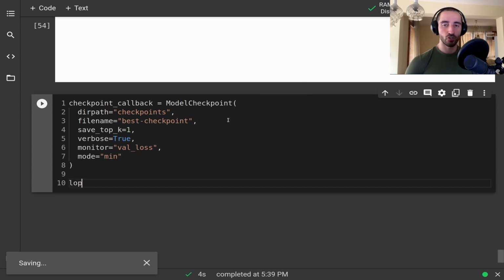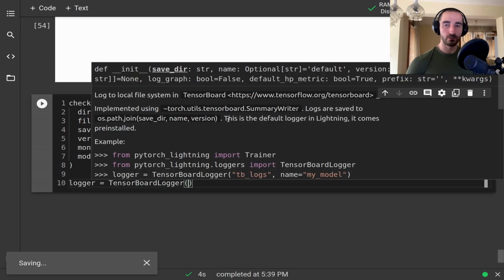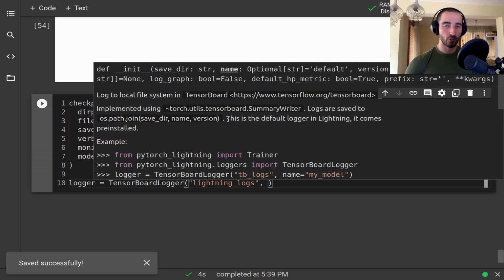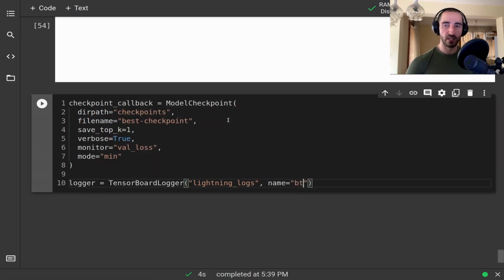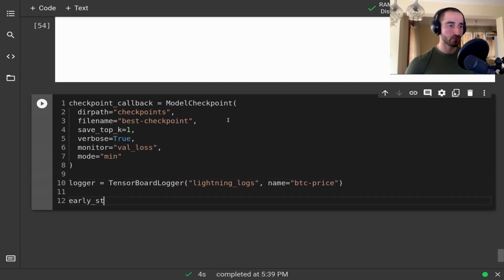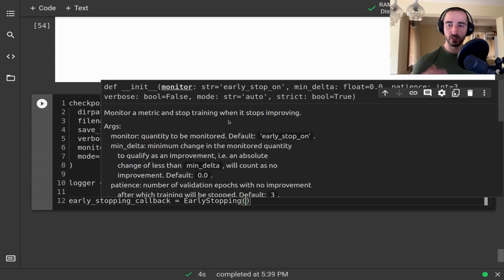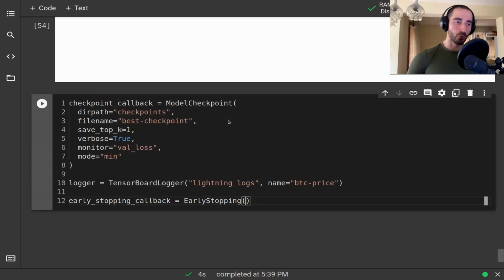Next, I'm going to initialize the TensorBoard logger. And I'm going to specify the name of the experiment as BTC price. Then I want to add another callback, which is going to be the final one. And this will be the early stopping callback. So what this will do is look at the validation loss.